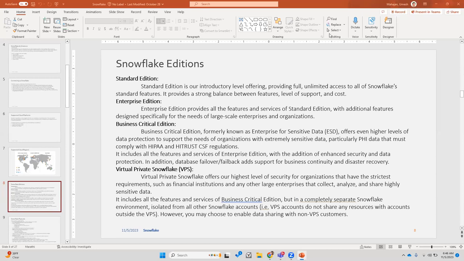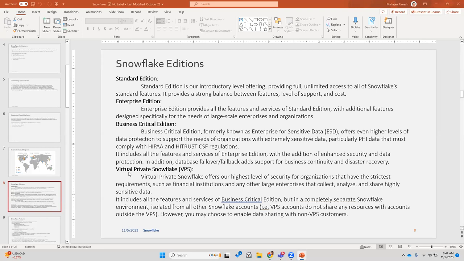And there is a compliance organization, just like in India we have SEBI, which controls the stock market, right? A regulatory organization, or RBI, which monitors the economy. Similarly, in the US, it's HIPAA. I think it's not just the US, but most healthcare countries where it is implemented. HIPAA is a compliance regulatory organization. So that's the Business Critical edition, where whatever is required based on the regulations is in place, so the customer doesn't have to worry about it.